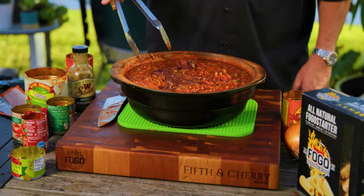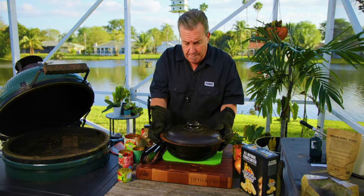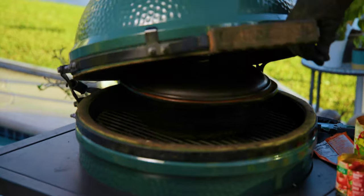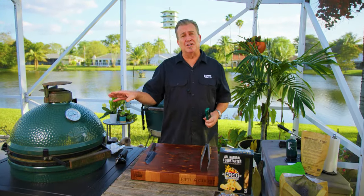Plenty of liquids — this is going to be unbelievable. Place the lid over the pot. Don't forget, the pot is still very hot, so put your gloves on. I'm going to set my timer for about an hour and a half. When it comes to the temperature of the meat: I cooked this for about an hour and it was about 130 degrees when I put it down into the pot. You can cook it to 160 if you want — it doesn't really matter. I want to get that smoke on the meat first, so the temperature you put it down at doesn't matter as much. For that first hour, it's about as much smoke as I want on it. Mission accomplished.